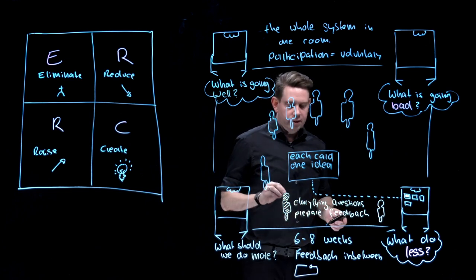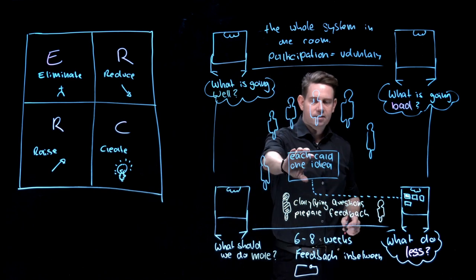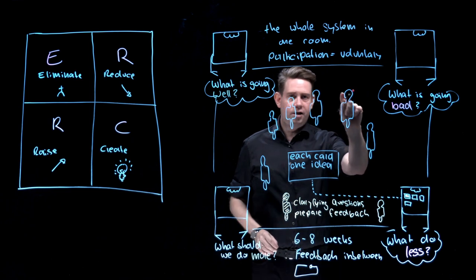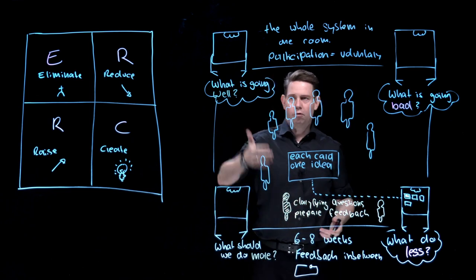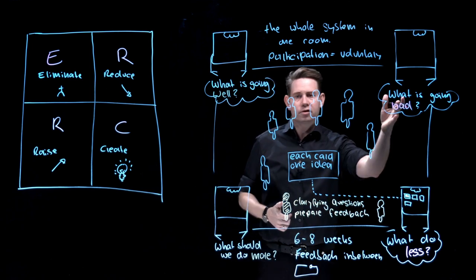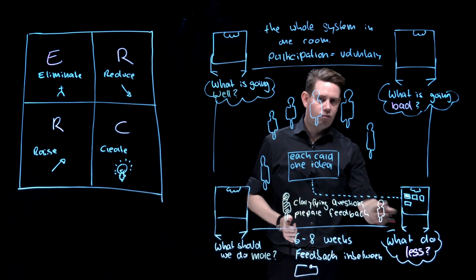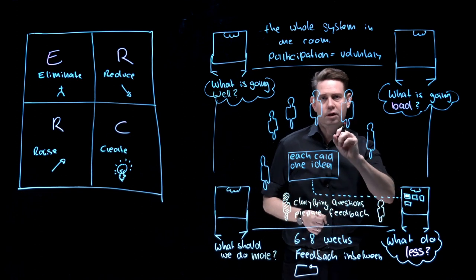And it's called a sounding board because people have to collect ideas that they put on cards before the meeting. So, they should go into the departments and ask them, how do you feel? What is going well in the process? What is going bad? What should we do more? The organization. And what should the organization do less? And there is one tricky thing that they will come up with. They will be considered spies.